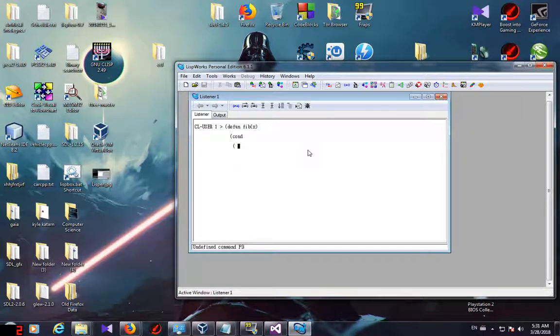So first up, you just gotta do this: equal x 0, 0, 0. This is basically gonna return automatically.